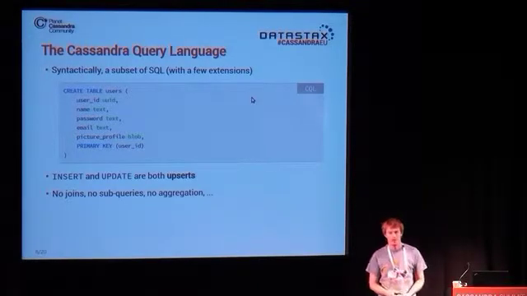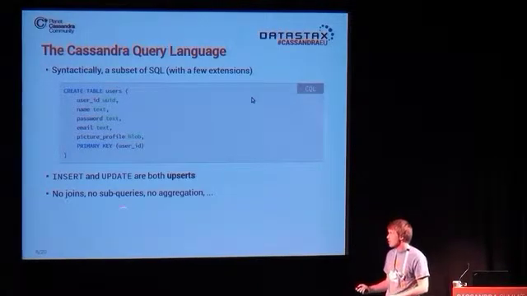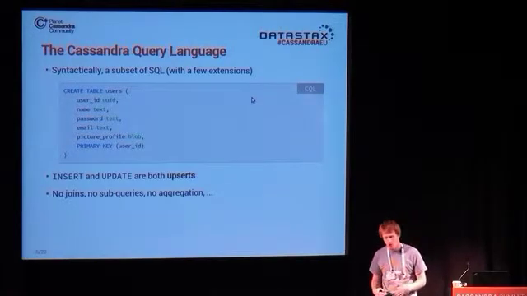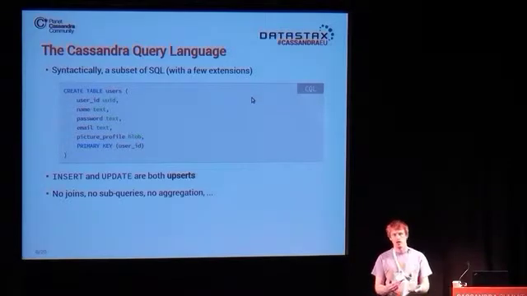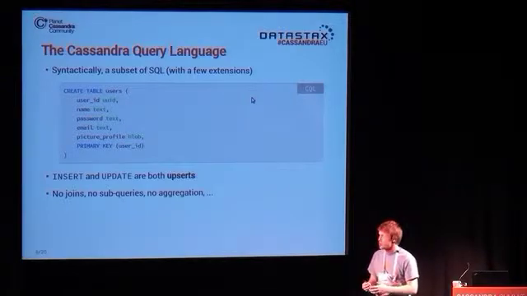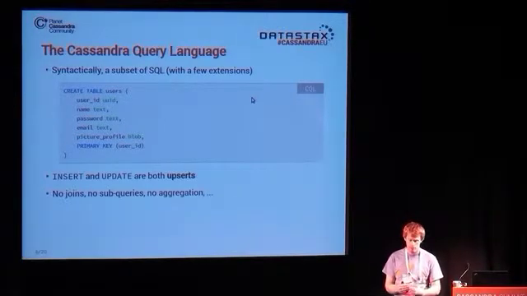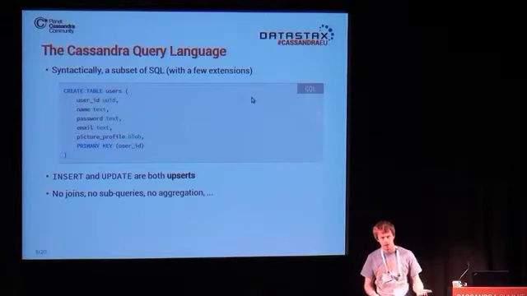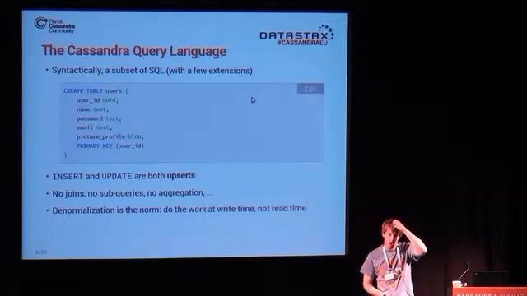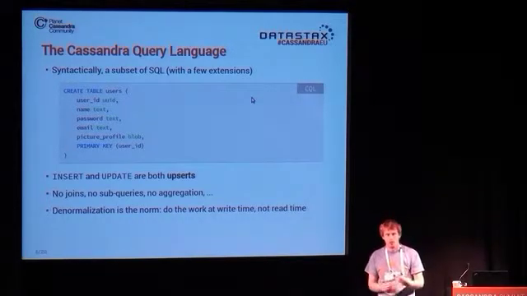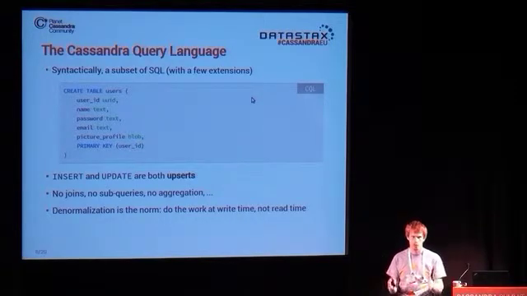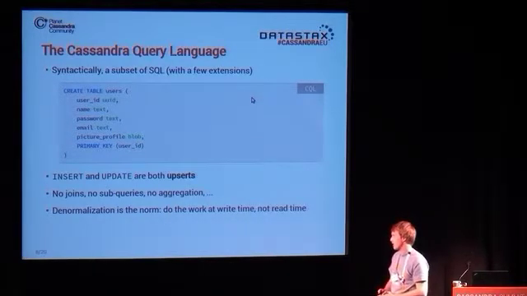But as I said, there's a number of things we don't support. We don't have joins, we don't have subqueries, we don't have aggregation, and we have limited order by. So on the query side of things, it's really not SQL, right? So CQL really differs from SQL in how you query things, and because of that, it differs a lot in how you will model things. And the way you do it in Cassandra is you use denormalization. So CQL is a kind of denormalized SQL. It's an SQL where you will use denormalization as your main tool for modeling your data model.